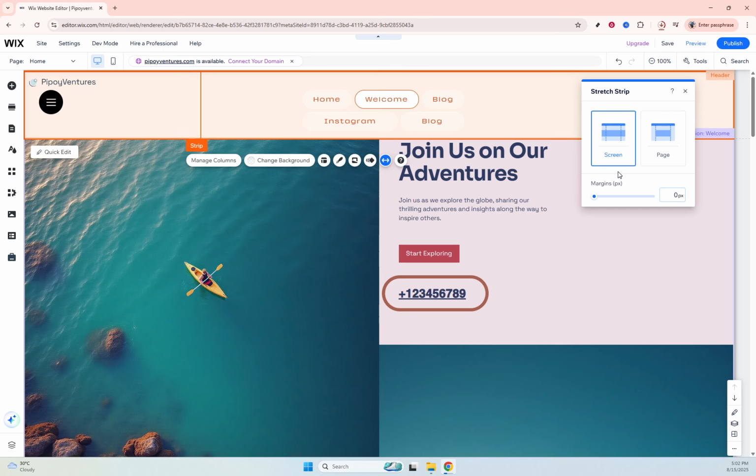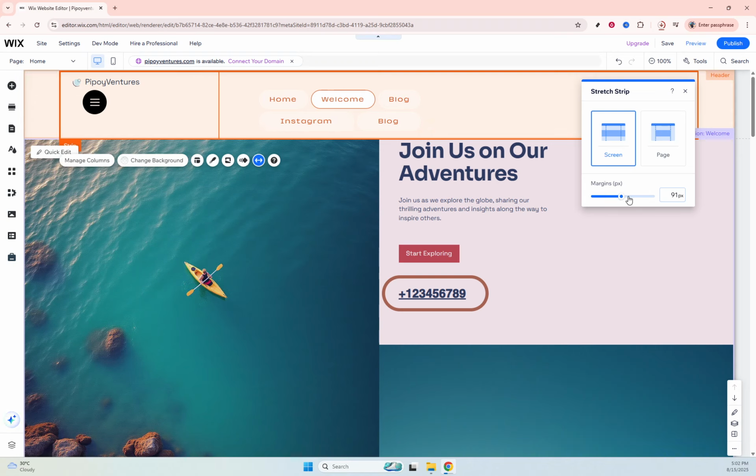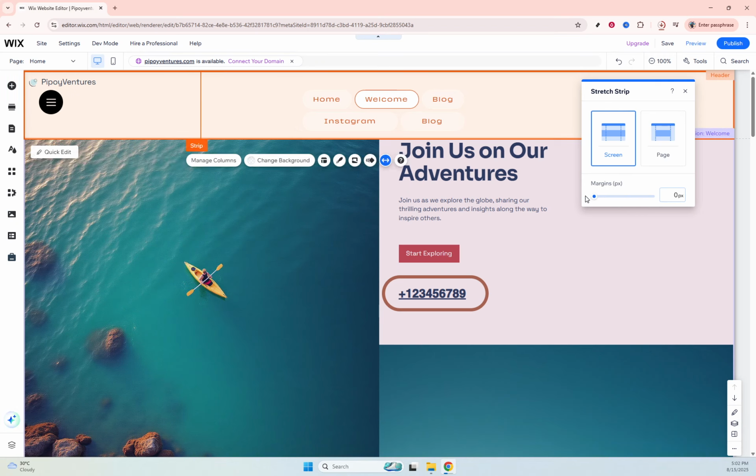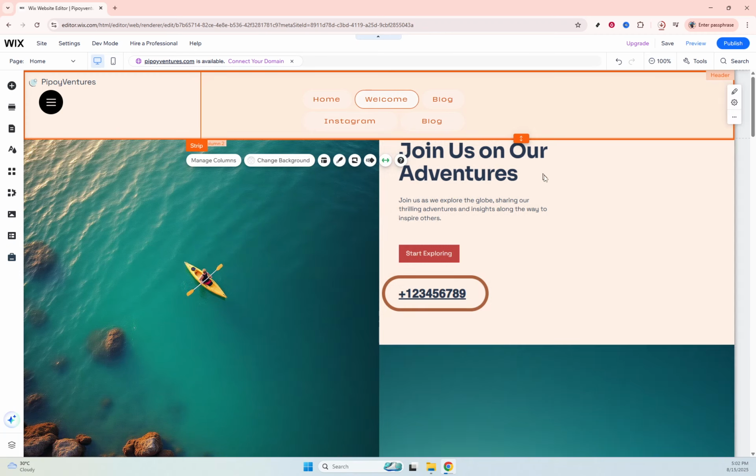With this selection, you'll still have the ability to customize further by adjusting the margins. Scroll through the margin settings to manipulate how much space surrounds your header. This control helps in balancing the header's look with the rest of your page content, making sure everything appears well aligned and aesthetically pleasing. Once you're satisfied with your margin adjustments and your header alignment, click the X button to close the customization menu. This action ensures that all your selections are applied and saved.